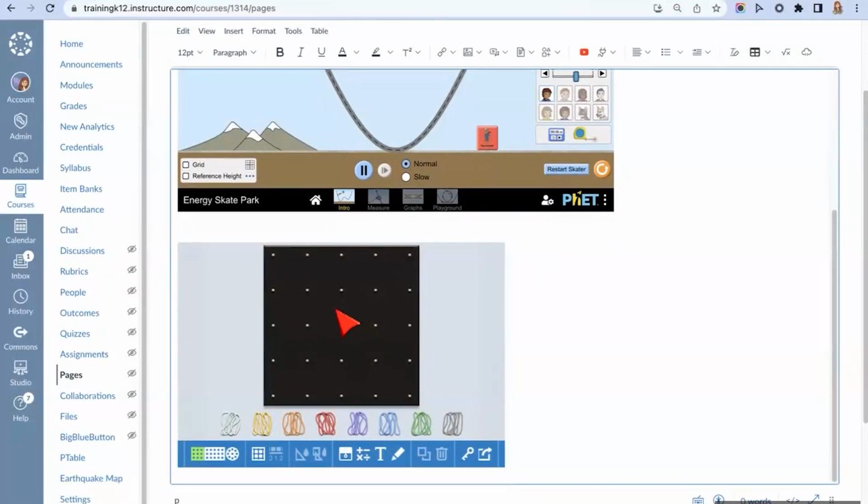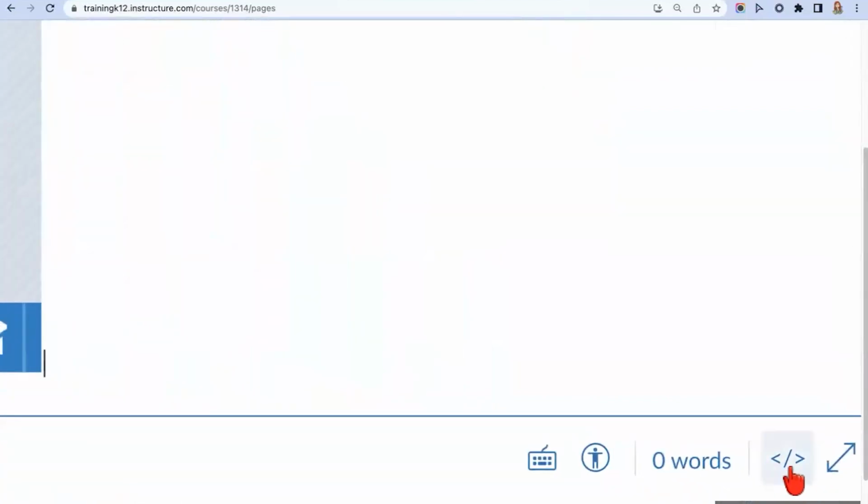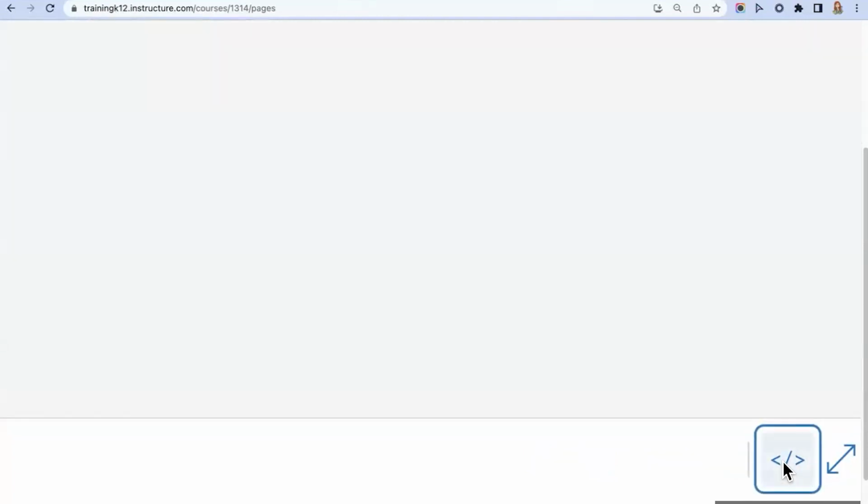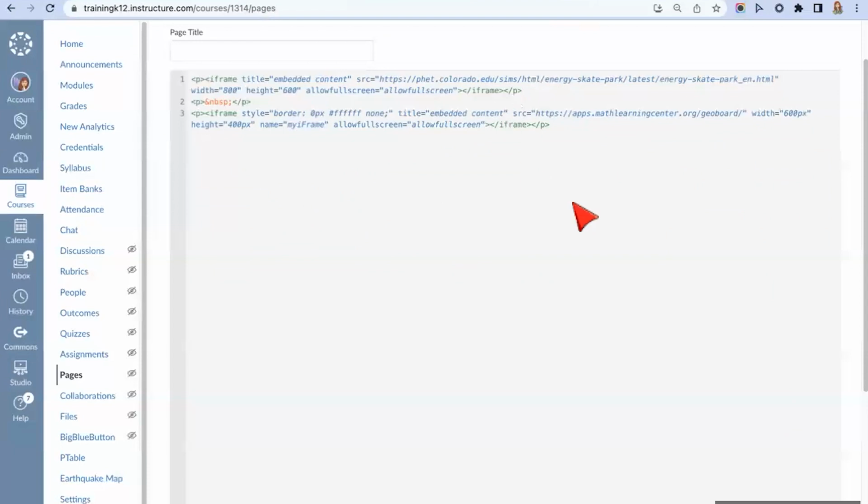Now, the last thing I want to say about this, and then we need to move on, is that this is kind of small, right? They're not taking up the whole page. I can definitely use help making that a little larger. Notice at the bottom of your RCE, you see that exact same symbol. If you click on that symbol, it changes your entire rich content editor into HTML code. So if you're familiar with HTML, you can absolutely create content here.